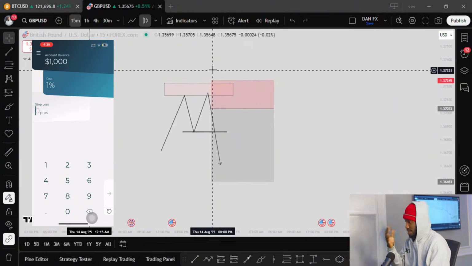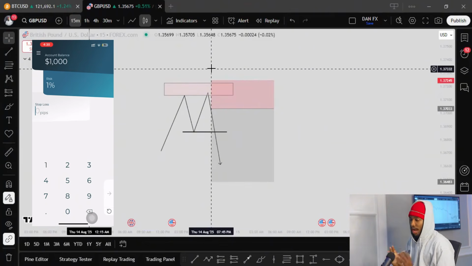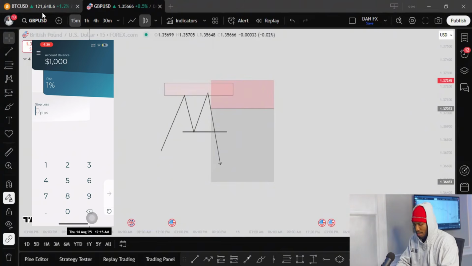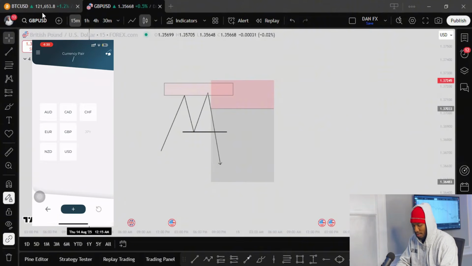So let's say, for example, on this GBP I want to enter a trade. The app that I use to calculate my lot size is called Stinu. Let me show you how I do it. When you open the Stinu app, this is what's going to show. You're going to see account balance, percentage, and the stop loss size of the trade that you want to enter. So you put the account balance, let's say it's $1,000, and we're risking 1%. We're going to have to find out the size of our stop loss.